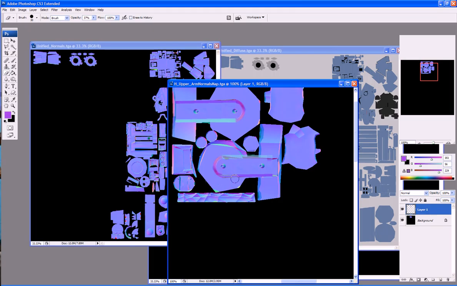Yeah, just thin it down a bit. I've got a full 100% opacity on. Do some minor trim work over here. These should all just be one colour, so I don't care that I'm going over the edge as long as I'm not affecting the other pieces next to it.